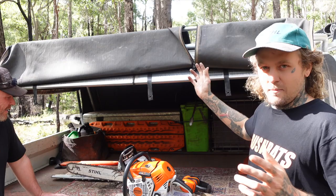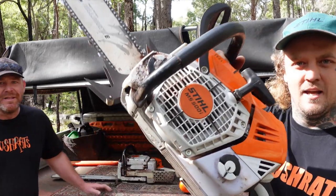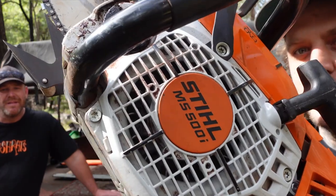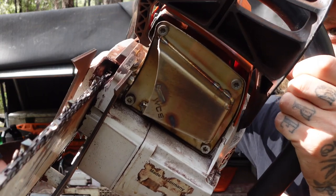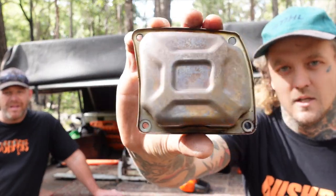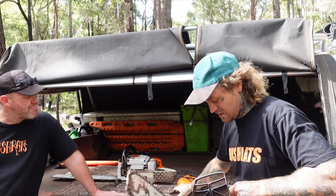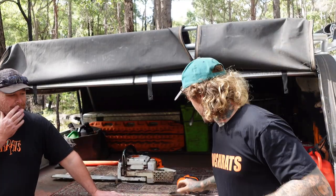So today we're coming out, we're just going to get a bit of firewood. We've got a couple of good chainsaws with us. I've brought out my trusty 500i, which I've done a couple of little mods to lately. I've put a new muffler on her — the West Coast Soars Bark Box is what it's called. I pulled the original one off, which is just a sort of closed unit for the front. Now she's got three ports to breathe from.